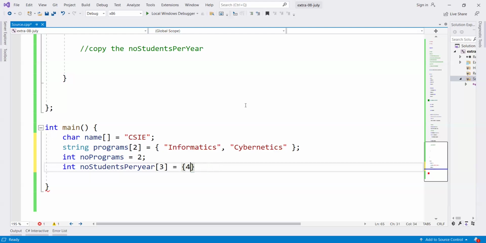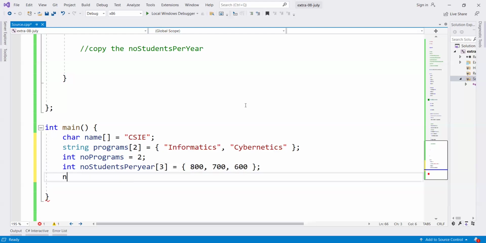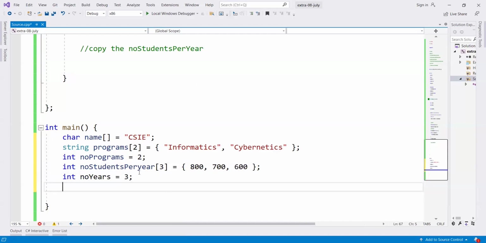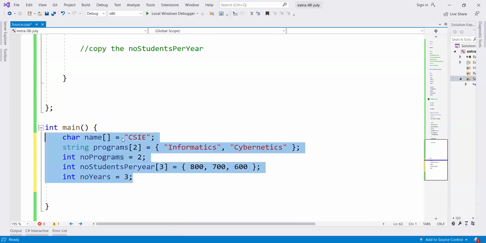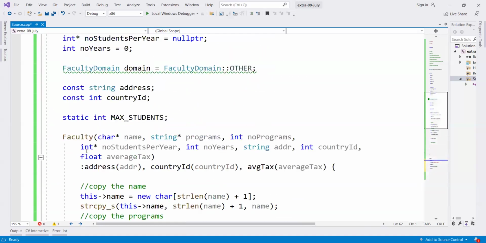This is per year, so this is like 800, 700, 600. And now you know int number of years, 3. Now let's test the constructor. That's why I had this discussion last evening, because now you define some test data, and now you can test this one.